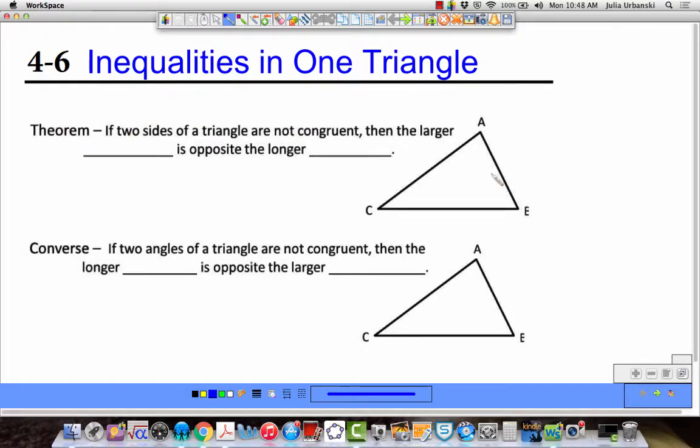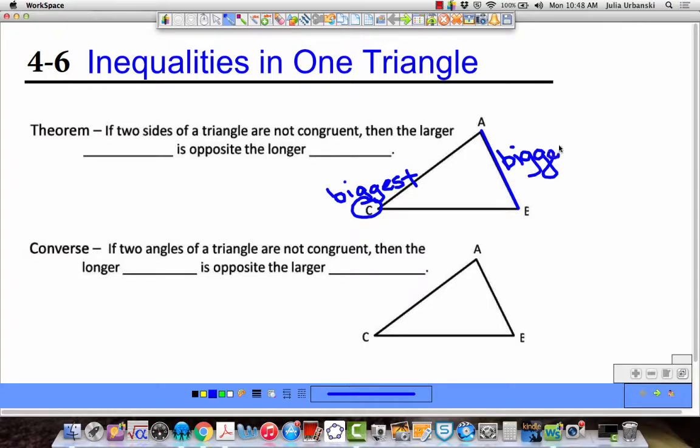Okay, so what we just talked about, 4-6 inequalities in one triangle. If this angle goes bigger, if letter C was the biggest angle, which side would be the biggest side? Remember, pretend like this was my little angle here. Look across from it. So what would it be? C? A? No, C is not across from it. What's the one across from angle C? AE would become the biggest side. That's right. So the angle is directly related to the size of the side across from it.